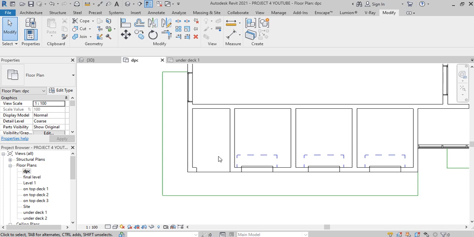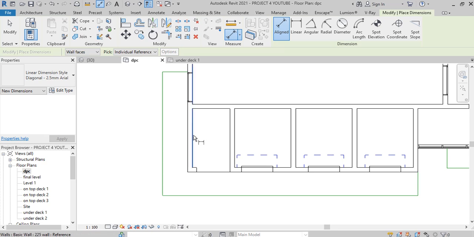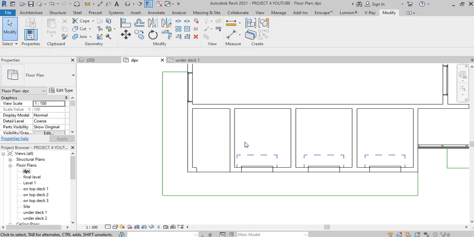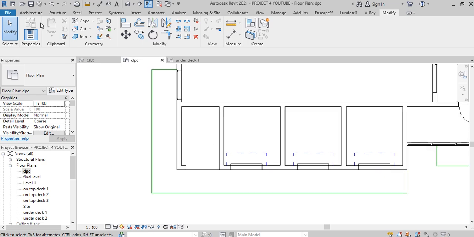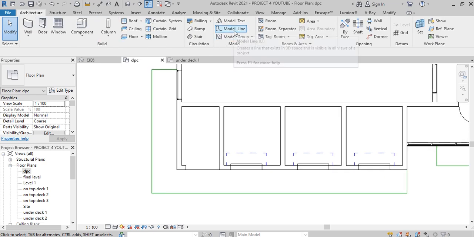But just before we begin, I'm going to go to the quick access toolbar and pick dimensions to ascertain the dimensions. So here we have 1800 millimeters, and on the vertical part we have 3000 millimeters. So we are going to sketch our staircase here, because if we pick staircase and drop it here, you may not get it accurately, and this sketching allows you to design any kind of staircase right inside of your project. So to do that, go to the architectural tab and pick model line.